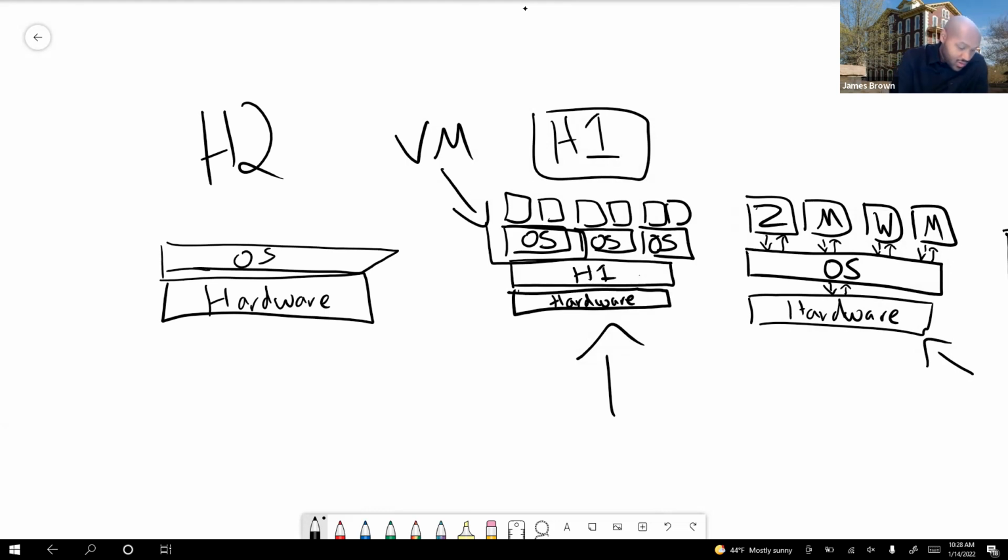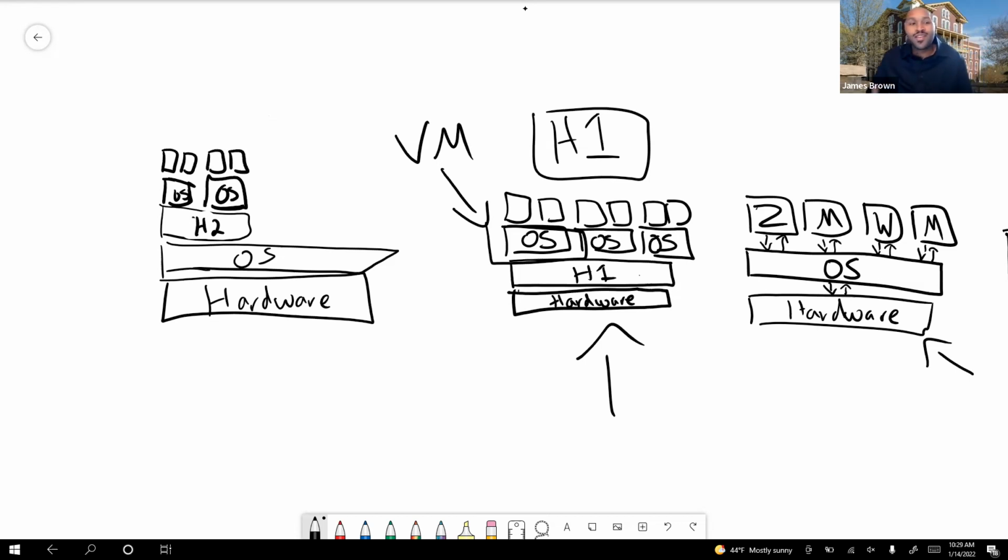And then we run a program, a type 2 hypervisor program. From there, we can create multiple operating systems again. Inside those OSs, we can run multiple programs. That's a type 2 hypervisor.